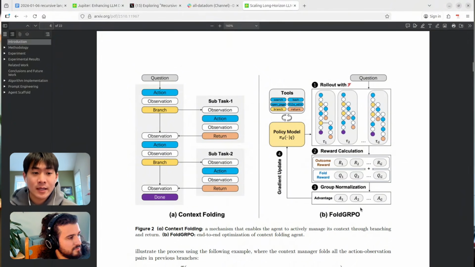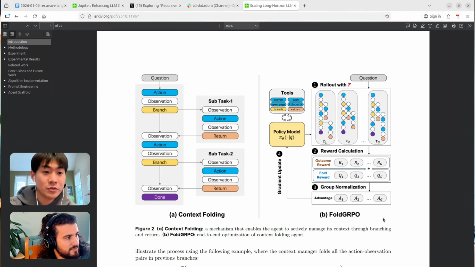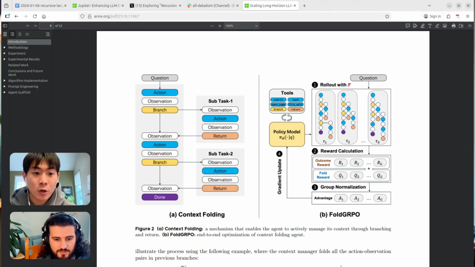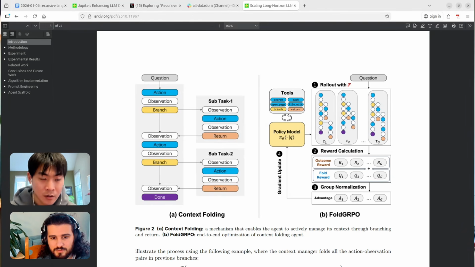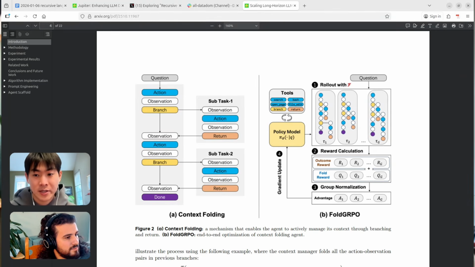Yeah. So I would recommend reading this paper called Context Folding something. I think it's a ByteDance paper. They do something a little bit different than what RLMs do, but it's a similar core idea: we have multiple model calls and we want to train a model with RL to be able to do this kind of thing. And they do a lot of really interesting tricks to the GRPO loss, with the goal of reducing the number of sub-agent calls, reducing the length of the root language model's trajectories, stuff like this.